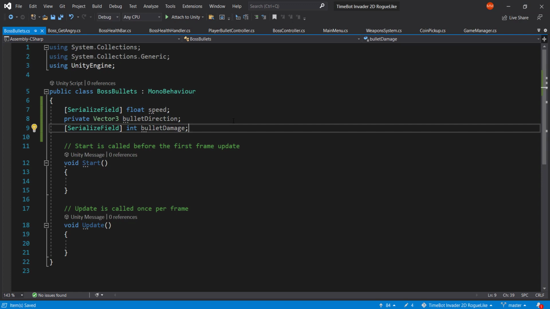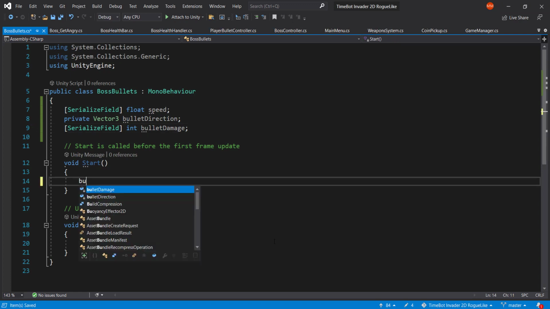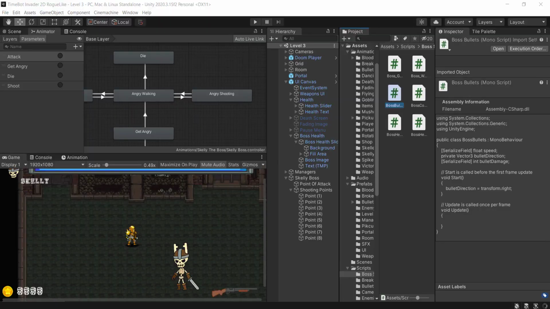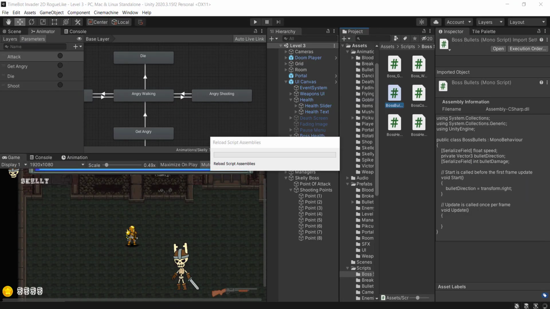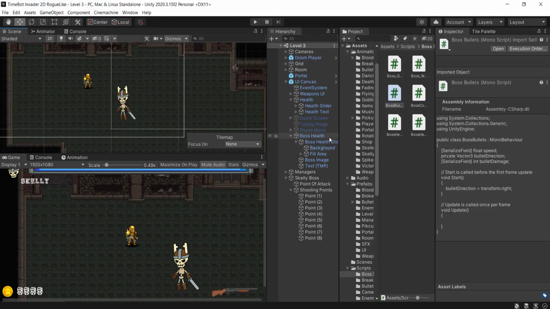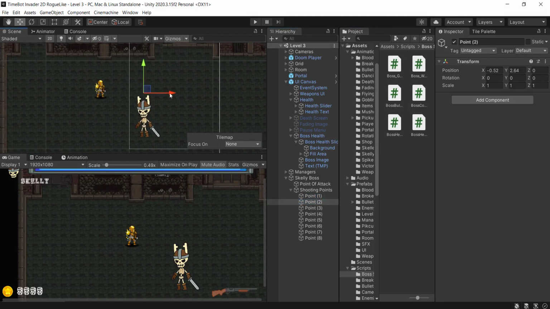Okay, great. Now in the start we are going to set the direction of the bullet, and it's going to be bullet direction equals transform dot right. So right means, if we look in here, the red axis on the transform. If we go up, so maybe I did that too fast. So the red axis of the transform in the world space. So back in the scene, we'll notice that this is the red axis. For example, the bullet will fly to the right.